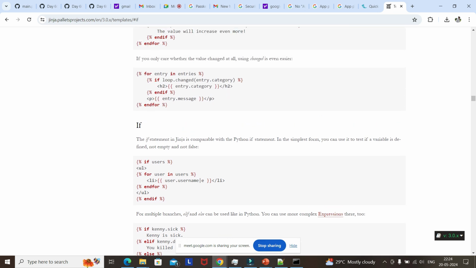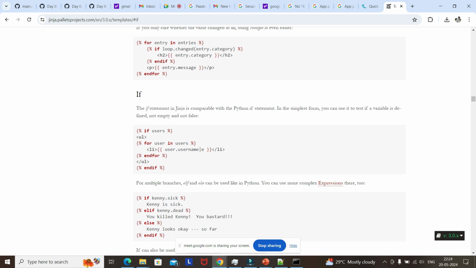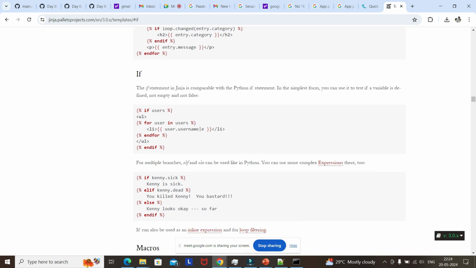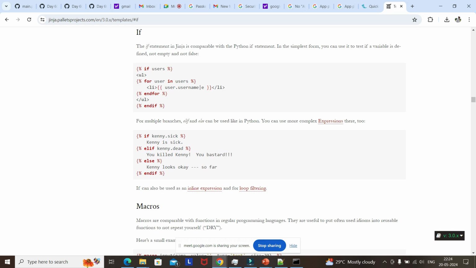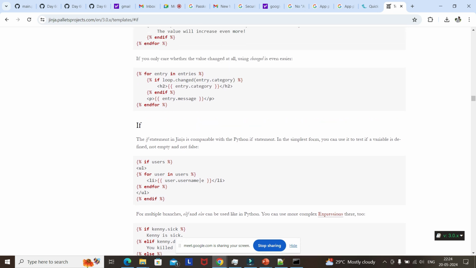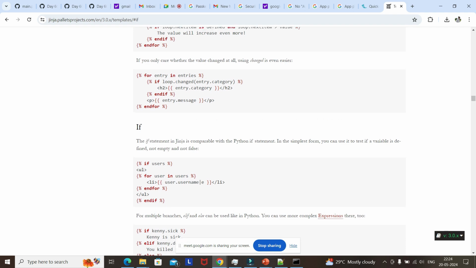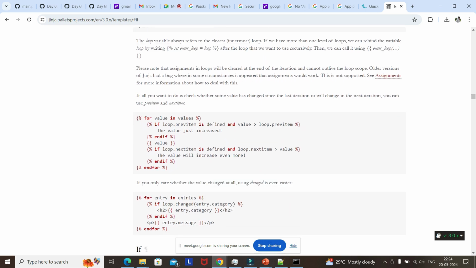In Jinja we can give conditions. We will be using this, but one thing we need to remember is that there should be some value that evaluates to true.